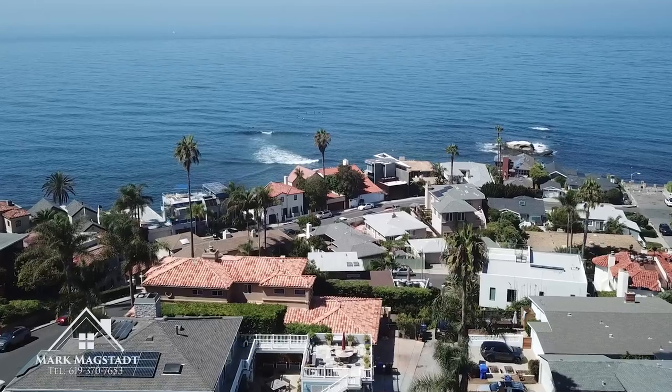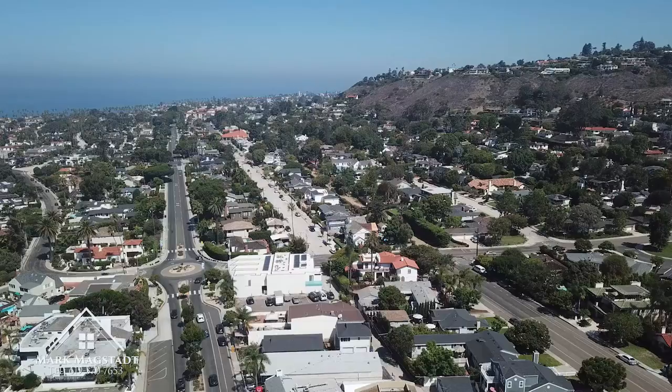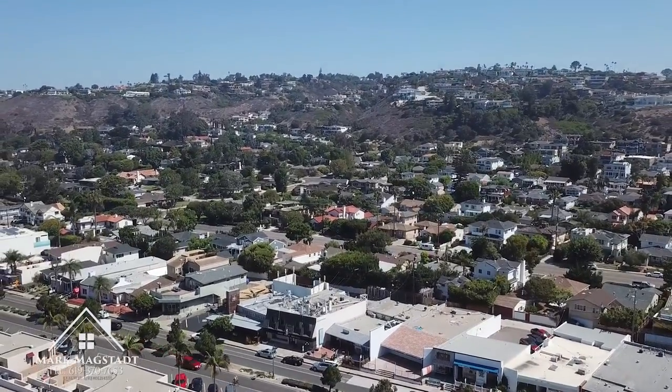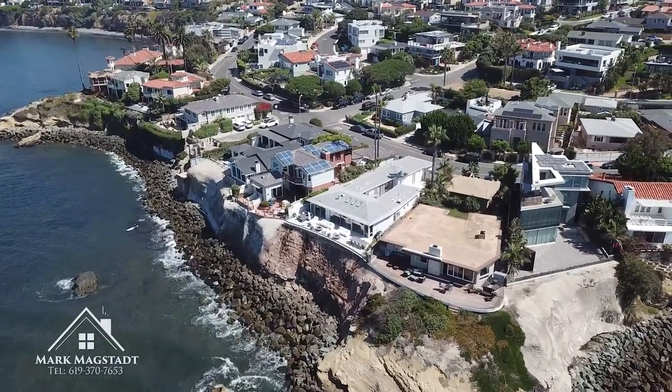The third tip in finding your perfect beach home: finance. If you're one of the lucky people who have enough cash to buy a beach home, whether beachfront or otherwise, great — it's easy. But if you need to do financing, you need to get pre-approved early. It's as simple as filling out an application — they check your credit report, find out what finances you have, and figure out your debt-to-income ratio. Once they get that, they'll give you your number. The most challenging part is when you're out looking at property, you find a beautiful home, and then it turns out they had a bankruptcy four years ago and you can't do it. And then what happens is you're comparing that property you can't afford to every other property you see in the future.